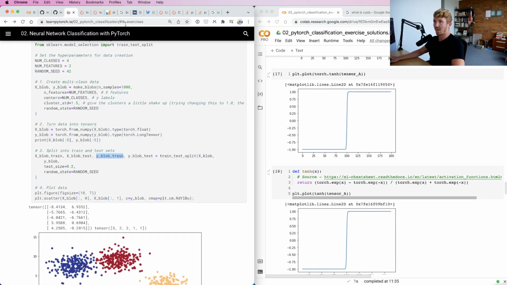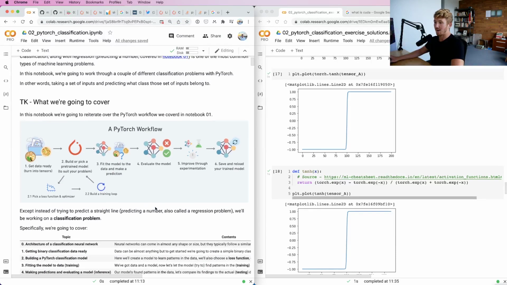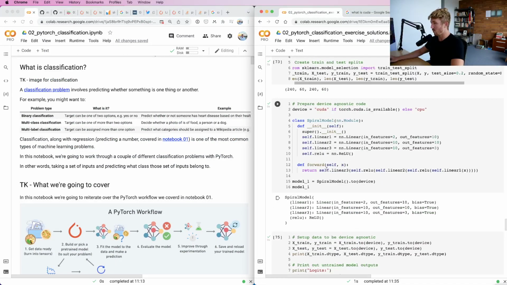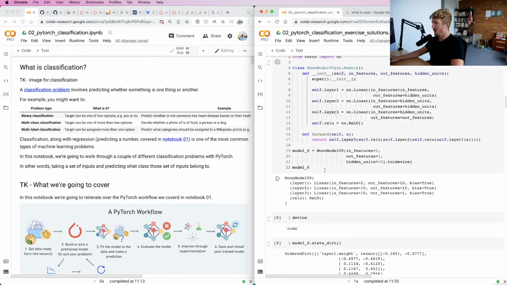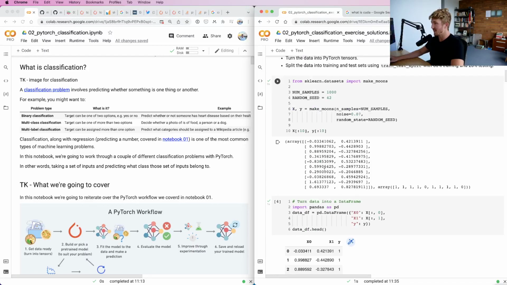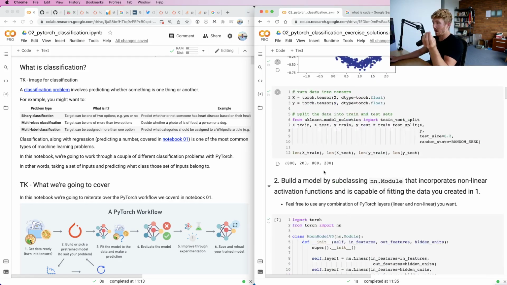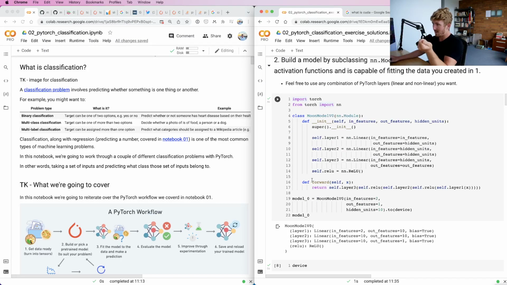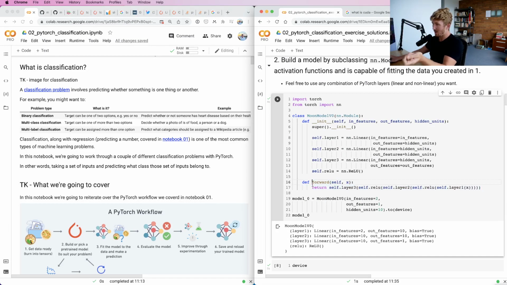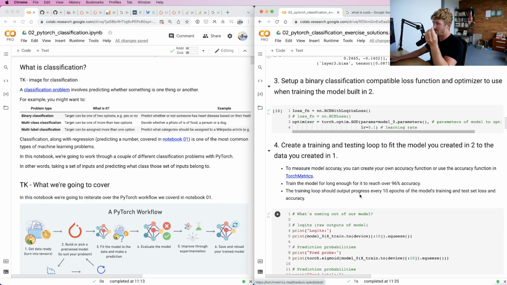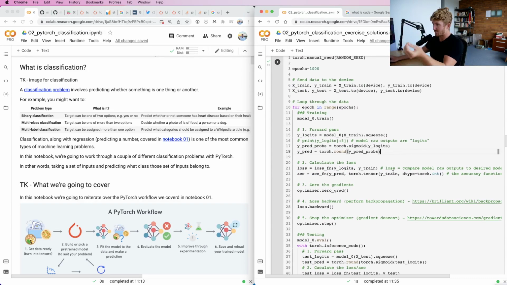But if you want more, check out learnpytorch.io, and I'll be back in an upcoming stream. We'll go through more PyTorch, but this is a pretty good overall introduction to a PyTorch workflow for classification on a couple of toy data sets, and we had the bonus of running into a fair few errors that you'll often come across in PyTorch, namely the forward not implemented error. So if you get a not implemented error, check out your forward method, and a whole bunch of data type and shape calculation errors when calculating the loss, and devices. Oftentimes when you get errors in calculations, they'll either be shape errors, data type errors, or device errors. And we saw all of those in here.